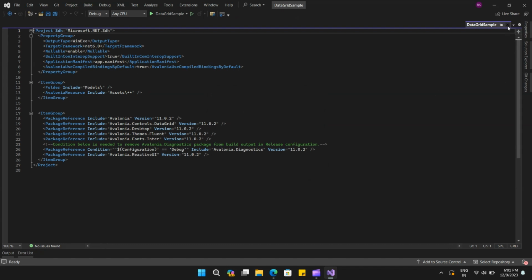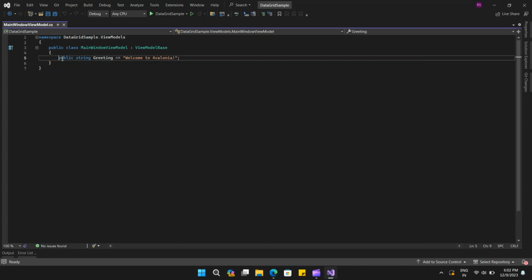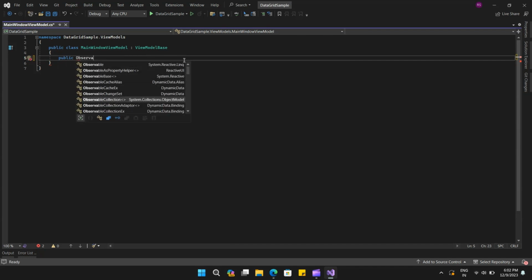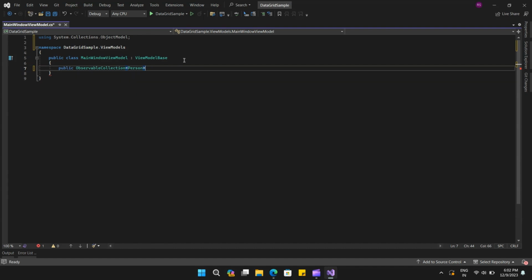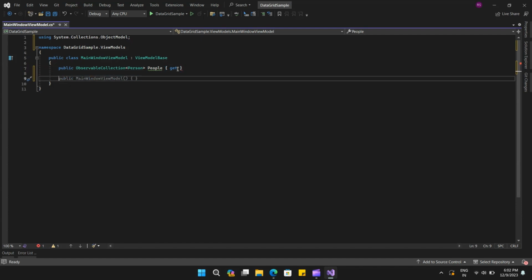Let me close this class and open the MainWindowViewModel and remove this default text that the text box was using. And here we will create an observable collection. This example uses the MVVM pattern with data binding to an observable collection. If you want to know more about observable collection, you can check out the website of Microsoft. Next, we will remove this set property. We do not need a setter property here.